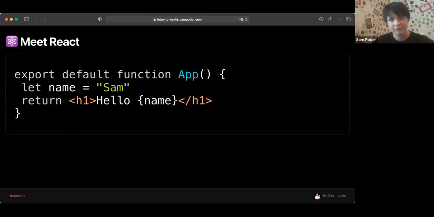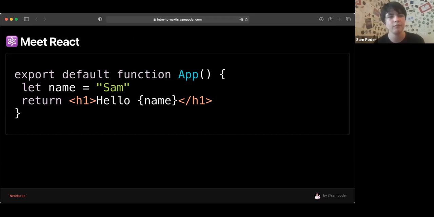Awesome. So first up, React. Show of hands, who's used React before? You can use the feature on Zoom. Has anyone used React before? All right, so some people have used React before. React is a bit hard to explain, but it's kind of like JavaScript and HTML smushed together into this one thing that is actually very powerful.